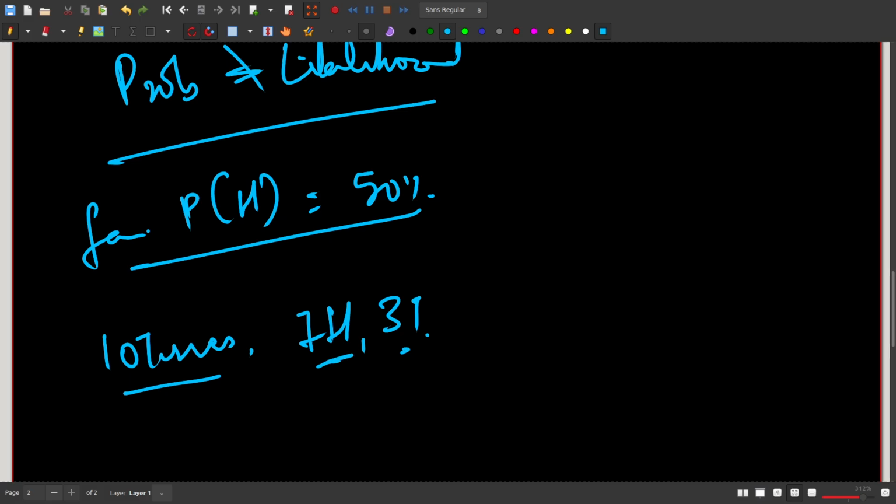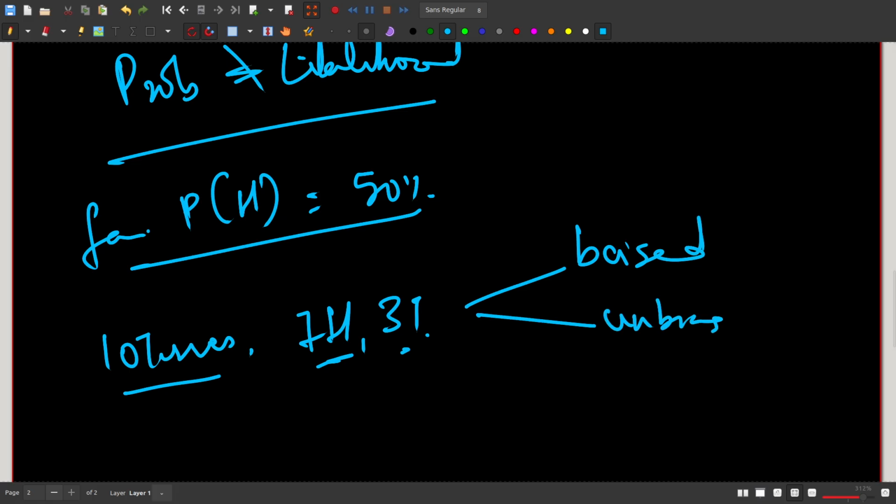All the information is out here, but I'm asking you a much more different question, a more meta question. So what is the chance that this coin was biased, and what is the chance that this thing was unbiased? Now those are very interesting things to answer, because usually you would expect that a coin would give you a 50-50 result. So here you would have expected 5 heads and 5 tails, but you have 7 heads and 3 tails going on. So it seems like it is biased.